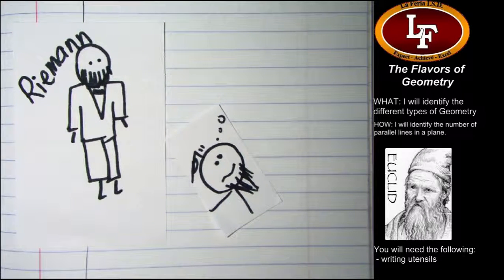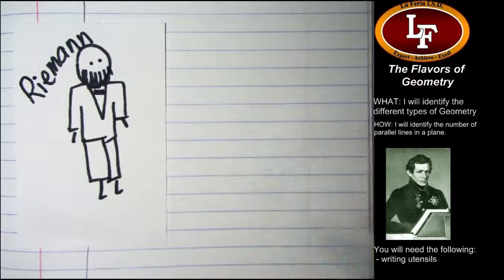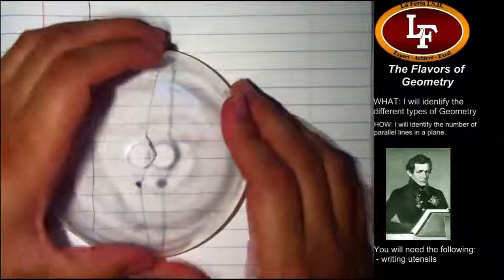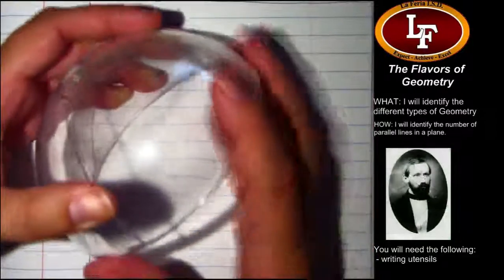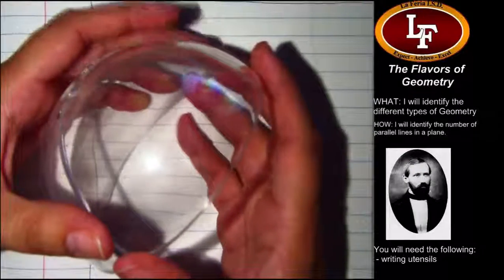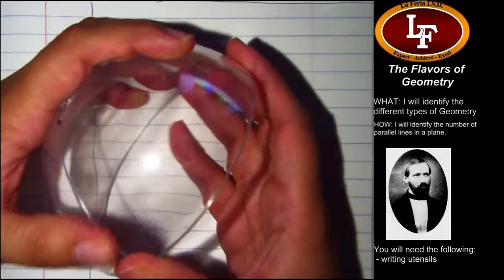Euclid was drawing on flat stone and flat pieces of paper, and that's pretty awesome, but Mr. Euclid, not that he could talk to Euclid because Euclid was way dead by this time, but Mr. Euclid, what if we drew on this thing? What if we drew on the surface of a ball? We need to have a straight line on the surface of this ball.